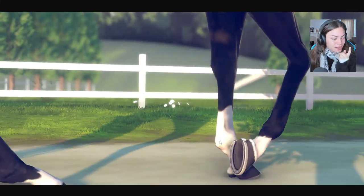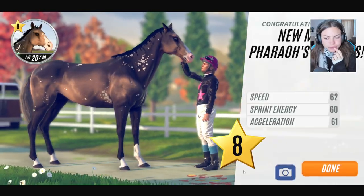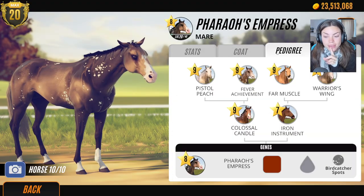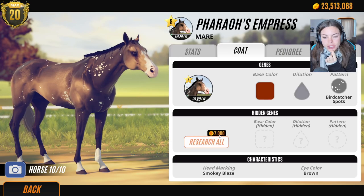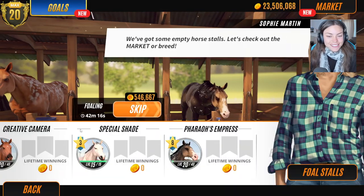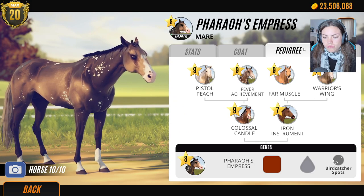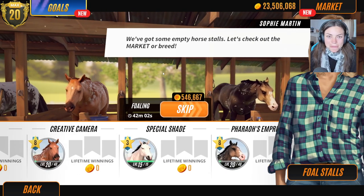I'm glad she's a mare as well. Because if we look at her pedigree — it's happened again. Let's have a look at the coat. This is not great. I'm so confused. The dad should be — I think the only way we're gonna get it is if the dad is actually a peacock. Okay, well let's go into special shade. Oh, another one. Yeah, because I think maybe they're just gonna take on the dad's colour. But if we could have a hidden gene of the peacock, that'd be my plan. But we'll see.